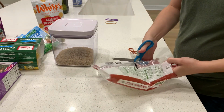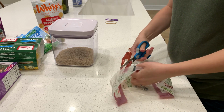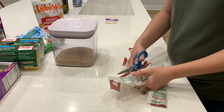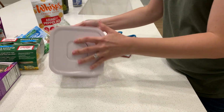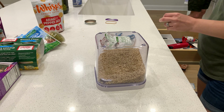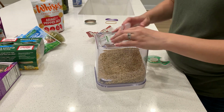One of my tips for organizing in clear bins or containers like this is to cut out the directions for whatever you're putting in that container and tape it on the bottom. So for this, I'm using my rice, and I'm just going to cut out the instructions, and like I said, just tape it on the bottom. You could put it on the back of the container, whatever is easiest and works for you, but this way, you always have your instructions on hand.